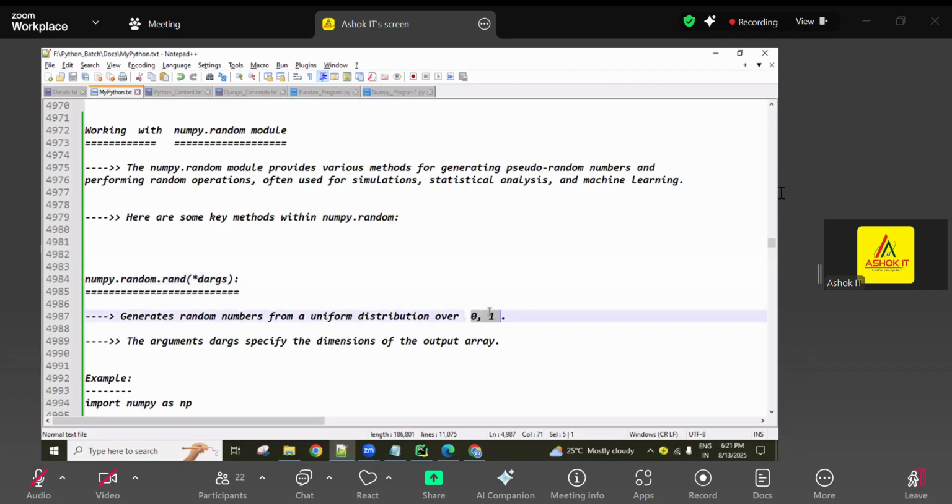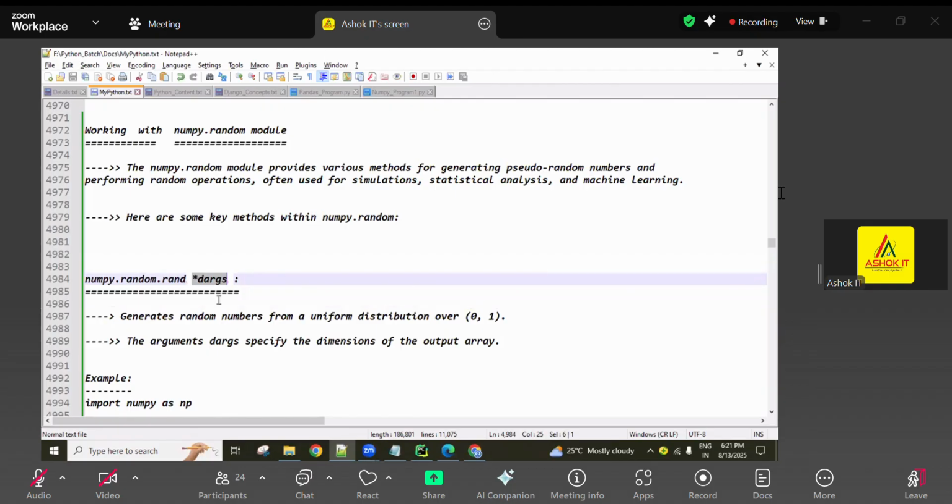How many numbers we want to generate, we can specify using this. The arguments specify the dimensions of the output array. What dimensions we require for the output array, we can specify here: two rows, three columns in every row, like that.